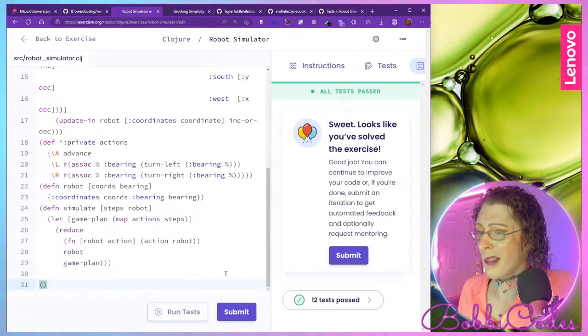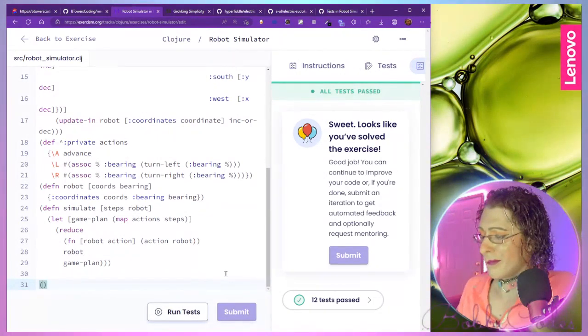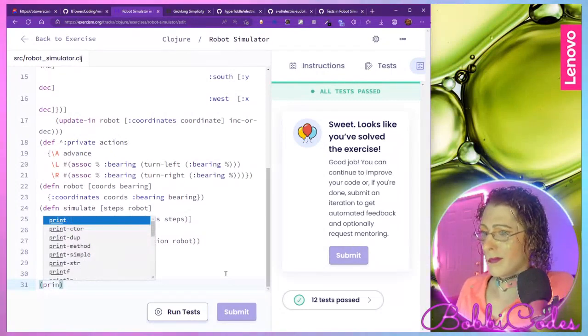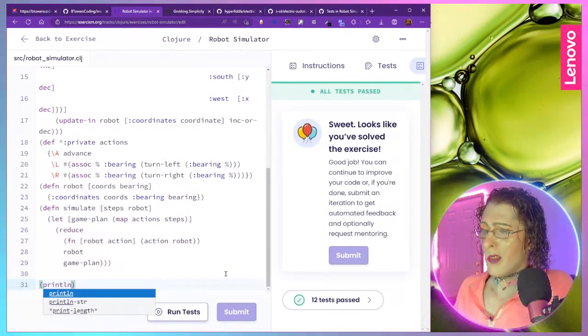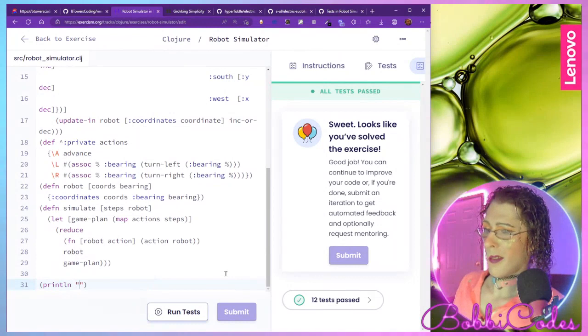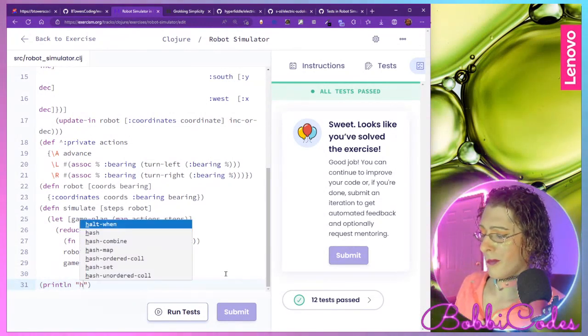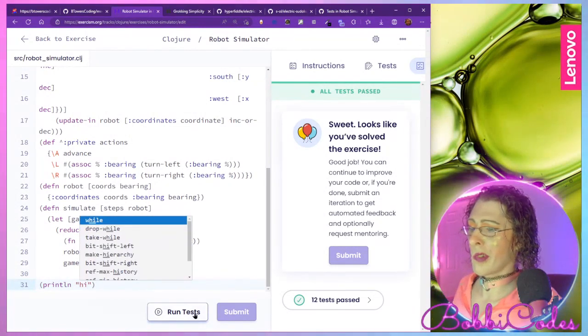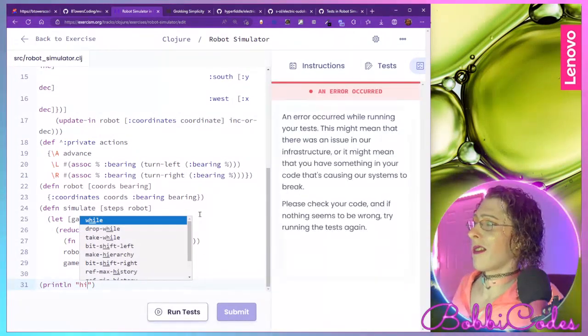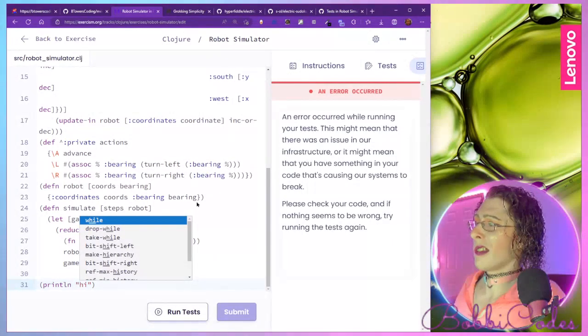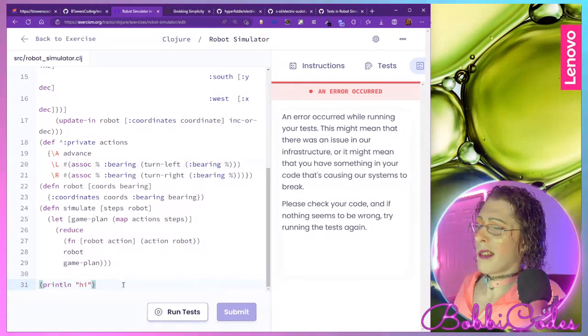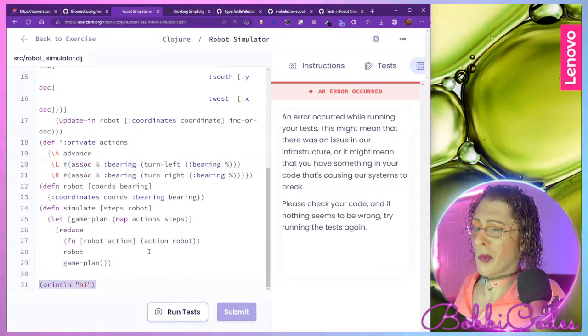So, let's say at the end of here, we'll print something. We actually get an error. So that's something we could also improve.